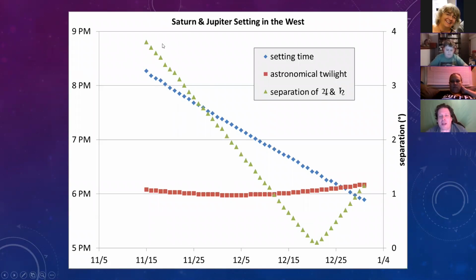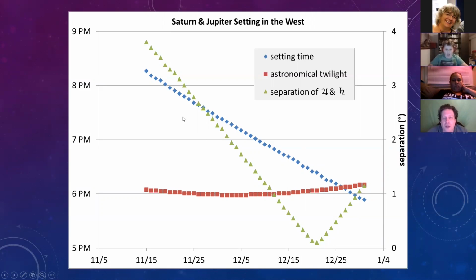So I bring in now that chart that I shared in the beginning, which shows the separation. The key here is, as time goes on, the separation gets closer and closer. I would argue that as Jupiter and Saturn get closer, it's more interesting. But as they get closer, we're battling the fact that they're setting earlier and earlier in the evening. So there's a balance to be played.